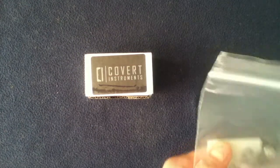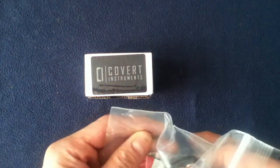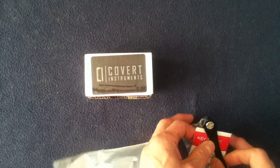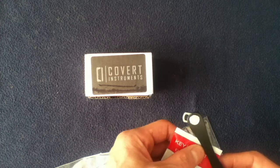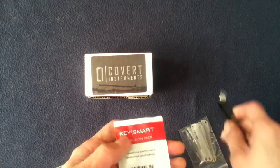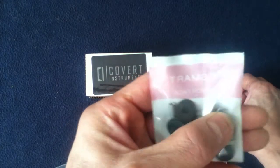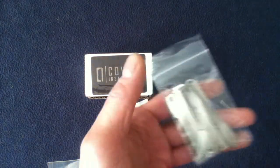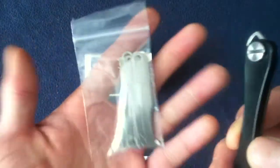Another item here is the Covert Companion Fully Loaded, which does not include the Turning Tool Expansion Pack. This is the SSF Genesis 0.025 inch tool setup, which is the smallest standard format. On the website you can also get the even smaller 0.020 inch. These columns accommodate the Expansion Pack, which is not yet available. Here are your separate tools that will be loaded into here. It does not come assembled — there is a video on the website as well as on Lock Picking Lawyer's channel on how to assemble this.